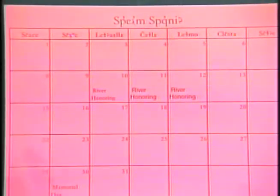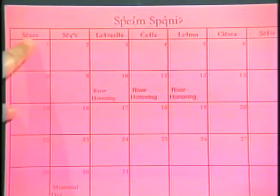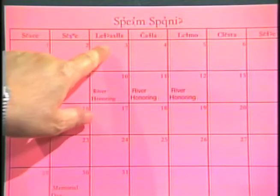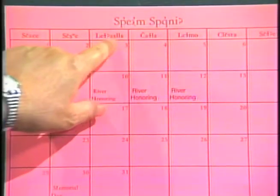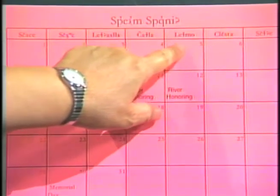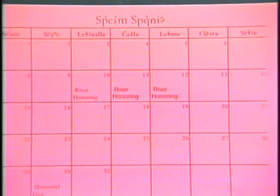Let's go through them again. Spatlam spqani. Stratsa. Stchwe. Idlaslasala. Chatla. Idlasmo. Tsilchsta. Stch'e.